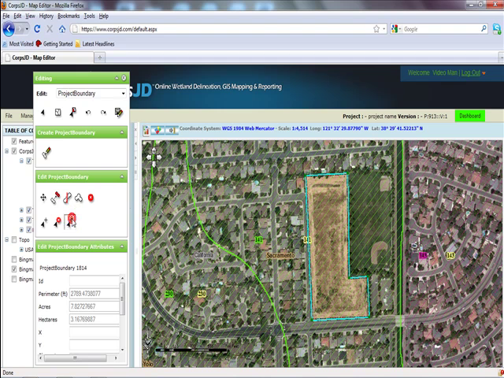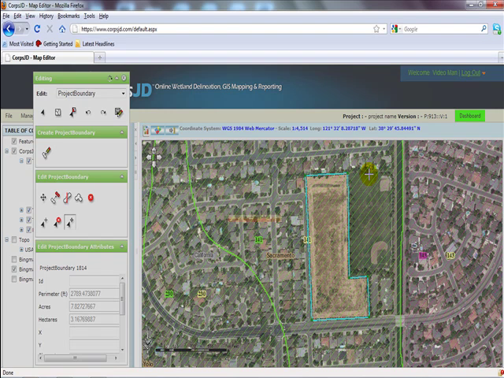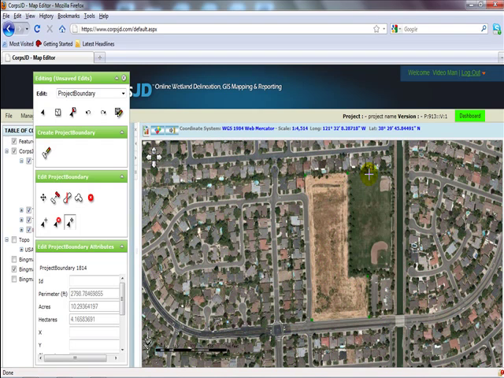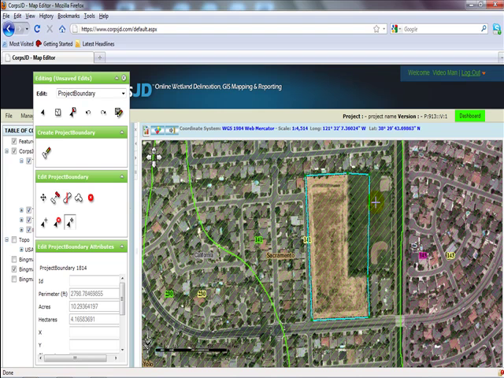So I have this tool selected, Move Vertex. I'll take this, I'll click and drag it up to about here. Now, as you can see, it has reloaded and my attributes have been recalculated. So I simply come here and click on Save.